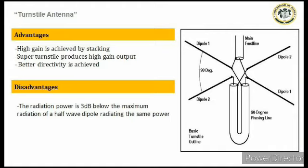service is very high. It is used in VHF, very high frequency, and UHF, ultra high frequency, and it is used in television broadcasting antennas. Better directivity is achieved. Here, in turn, this proved and made everyone understand the benefits of the turnstile antenna. Its signal flow has been achieved and maximized.